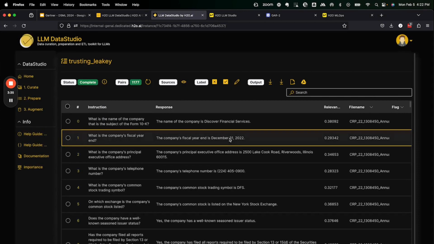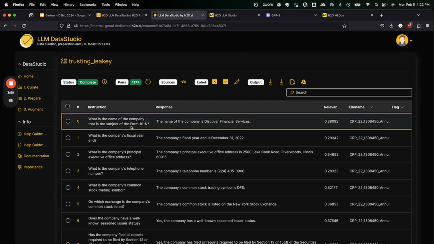And so when it's done, it looks like this. So all we did was upload a PDF, and it's a pretty complex PDF. It's an annual report, so it's got images and text and tables, and it could really look like anything that an annual report can look like. So we've created instruction and response QA pairs just based off that, no necessary input. We've sorted them by relevancy, right, in this case.